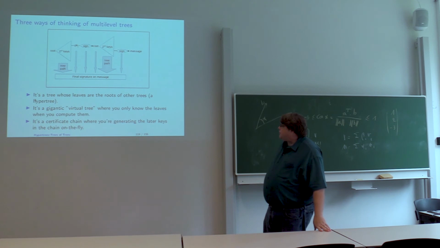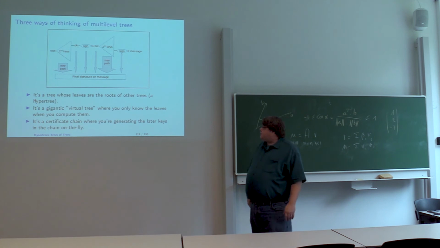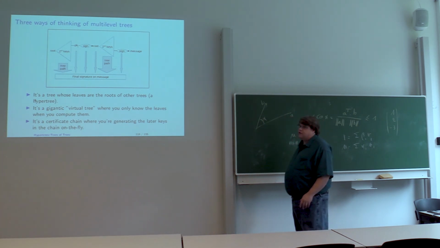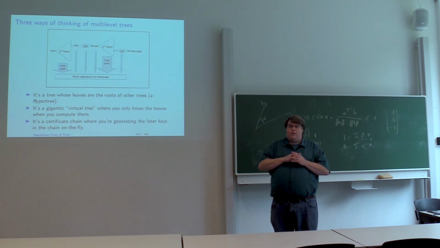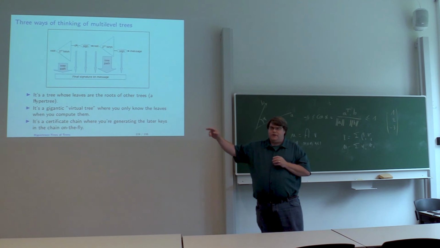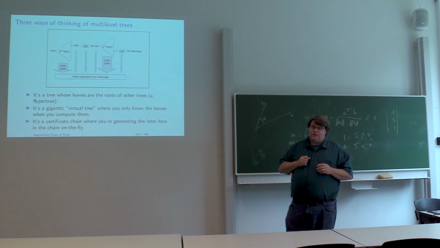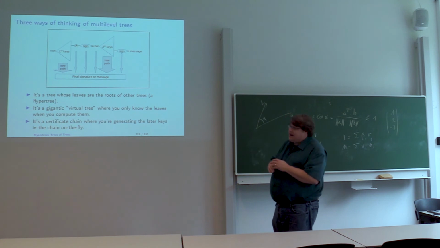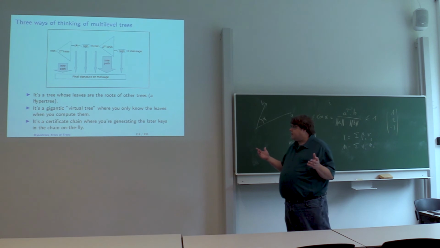Another way you can think of this is that, here I've got 2 to the 20 and 2 to the 20, okay, 2-level tree. I can think of this as a 2-level hypertree, each with 2 to the 20 leaves. I can also think of it as this gigantic virtual tree with 2 to the 40 leaves. But I define it, I get the public key for it without having ever visited any of the final tier of leaves. But I've got 2 to the 40 keys at the end. And at any time, if I decide to, I can visit any of those leaves, right? So you can think of it as a gigantic virtual tree, and I'm only going to touch some subset of the leaves.